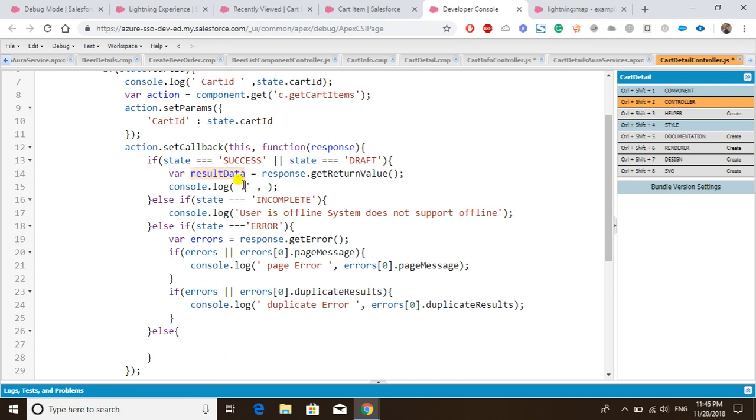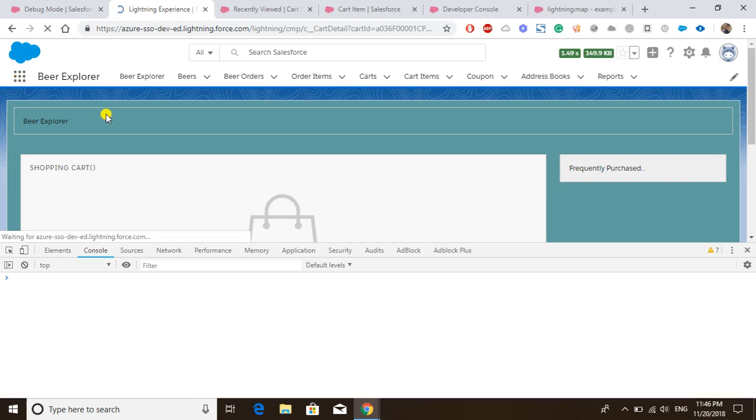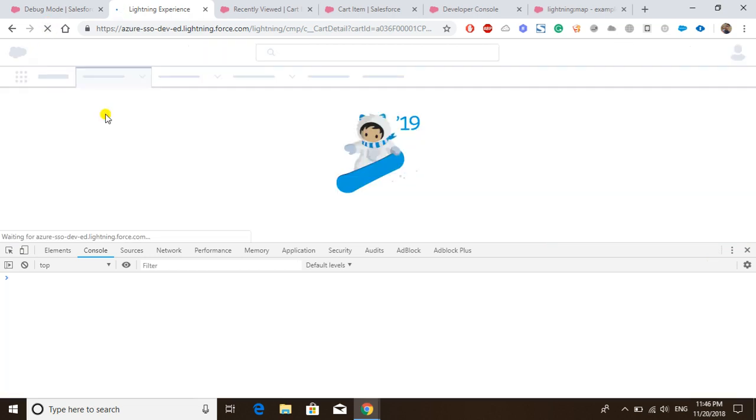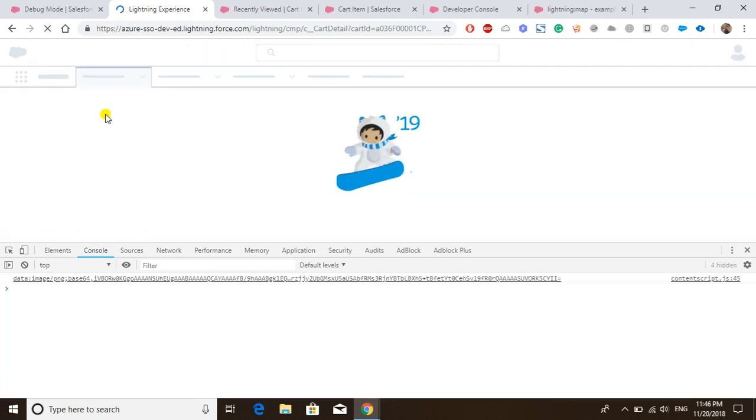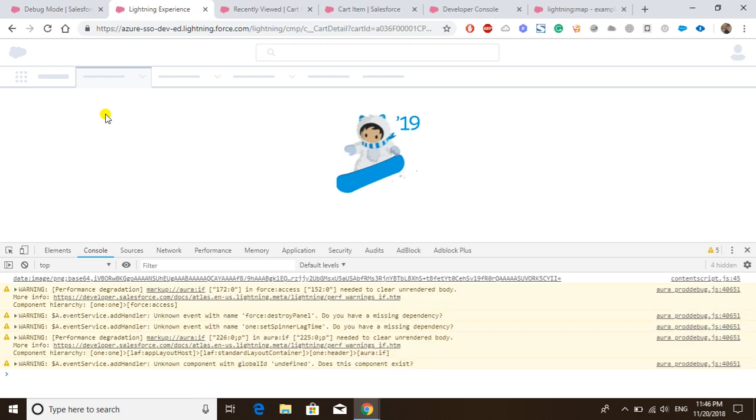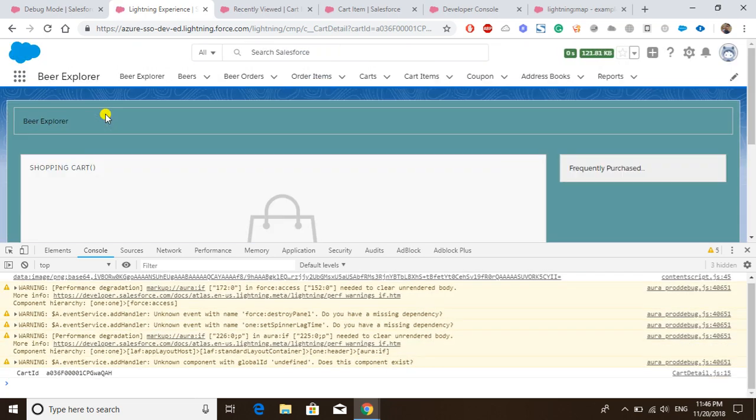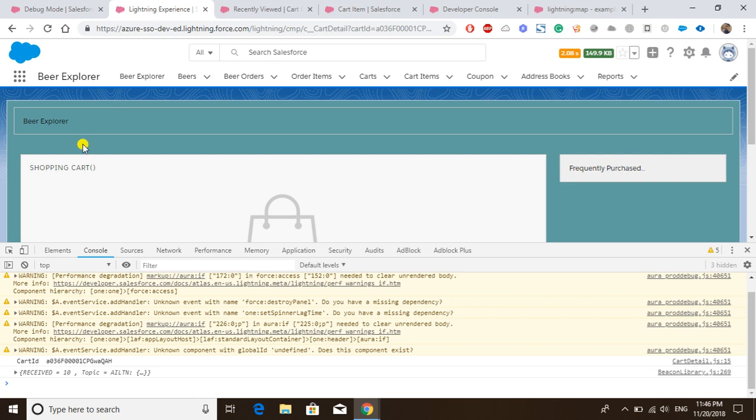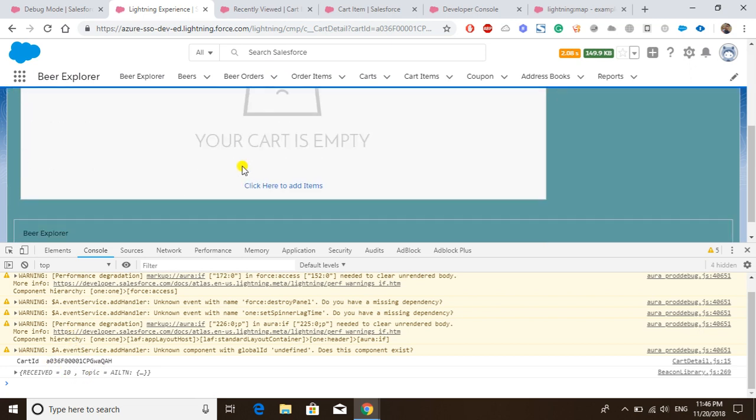So you will see the result data. Okay, so now you refresh this page, and we will be able to see the component and the component records, whatever is there on the controller. No, we are not able to get it.